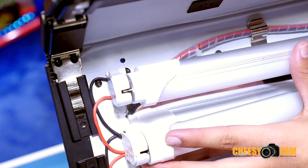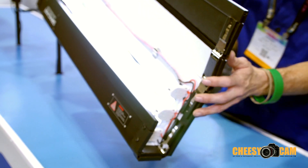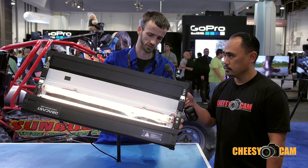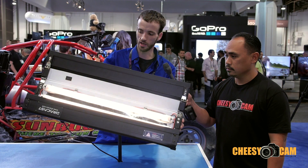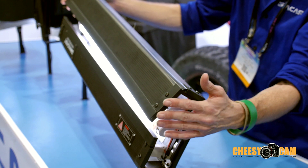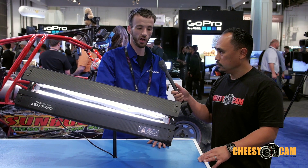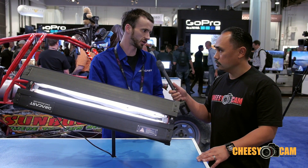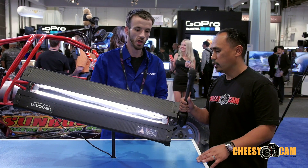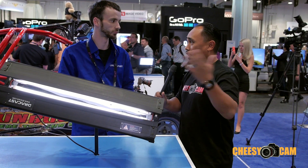And the light will still work. This particular one is a bi-color — we can go all the way from 5600 to 3200 Kelvin. So when you purchase the fixture, if you want bi-color and single color, you can purchase the fixture as a bi-color unit and then purchase extra bulbs that are single color and swap them out — they will work in the same fixture. For the bi-color bulbs you have two sets of LEDs, daylight and tungsten, and you balance in between. So when they go with a single color daylight, they're essentially going to get brighter output, right?